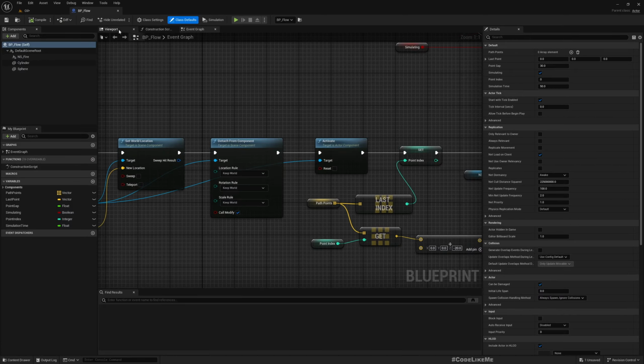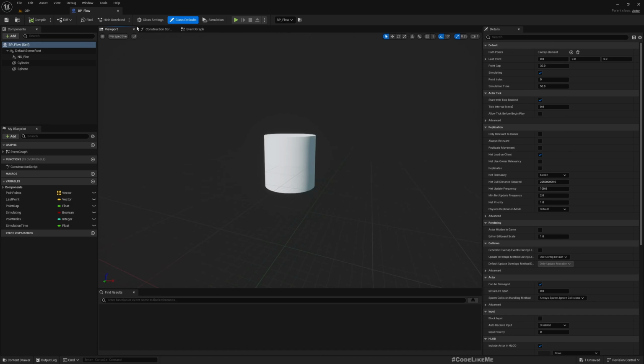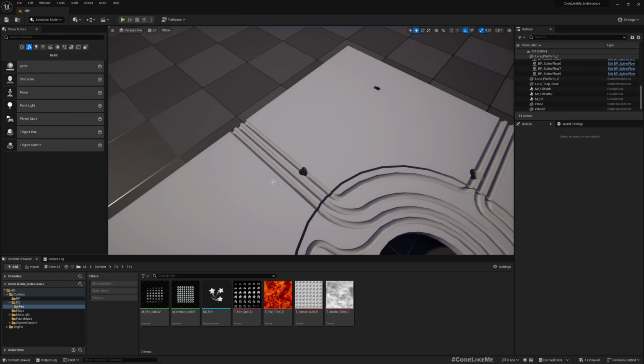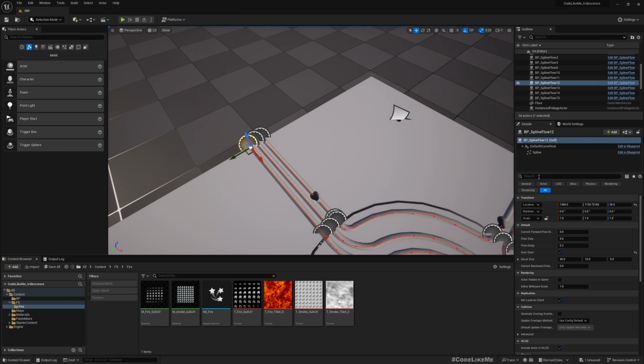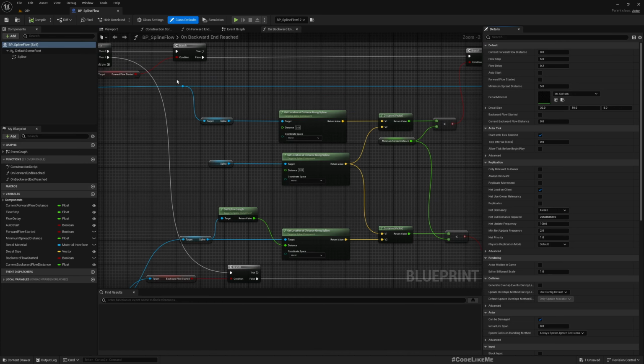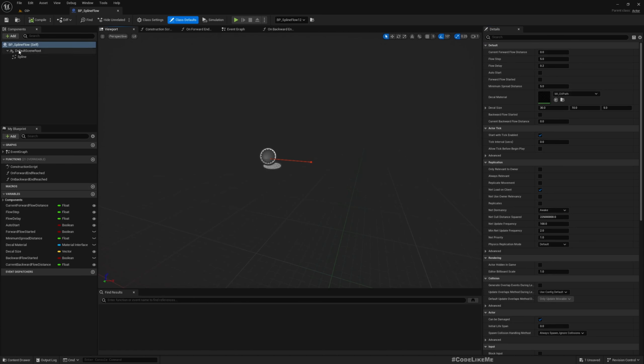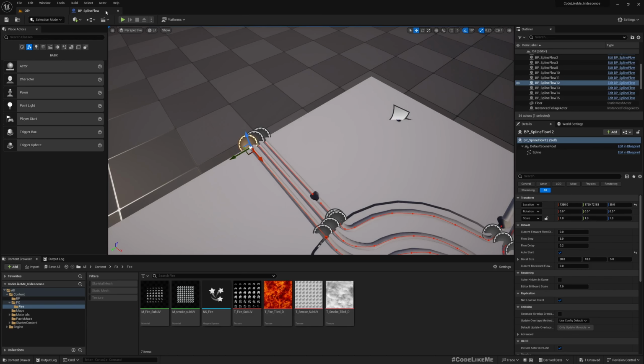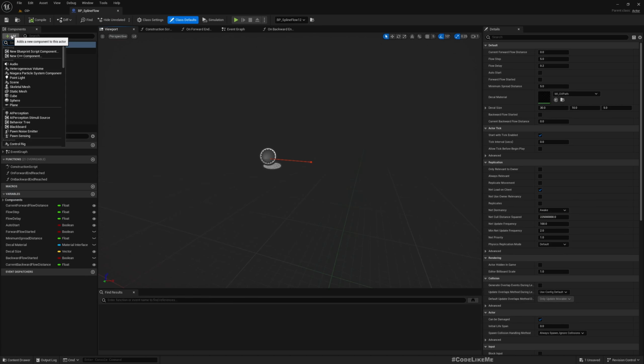I'll add a Niagara component to our blueprint, spline flow, the Niagara system.